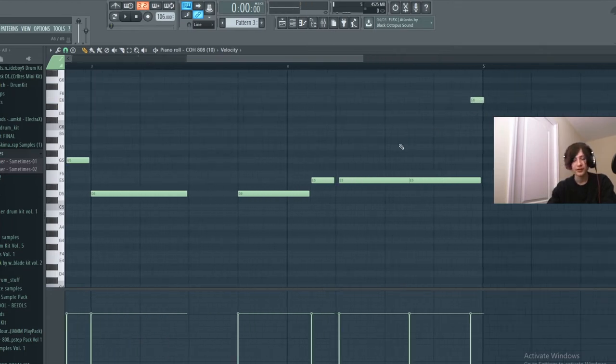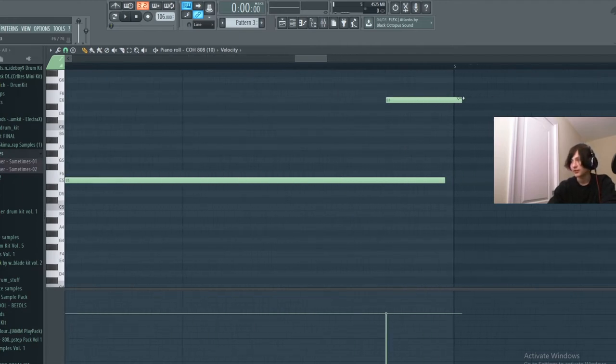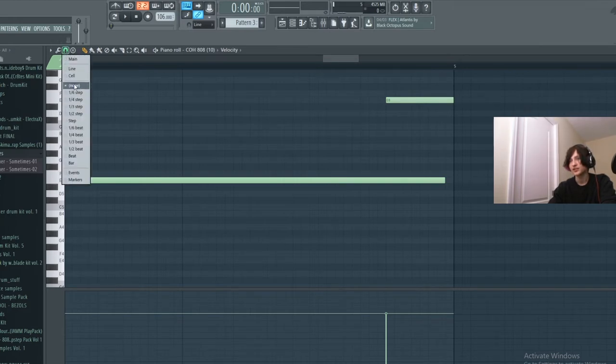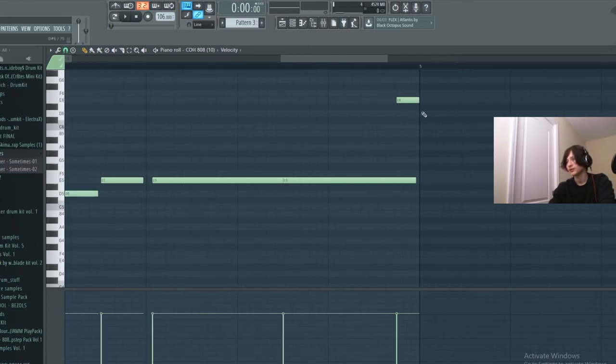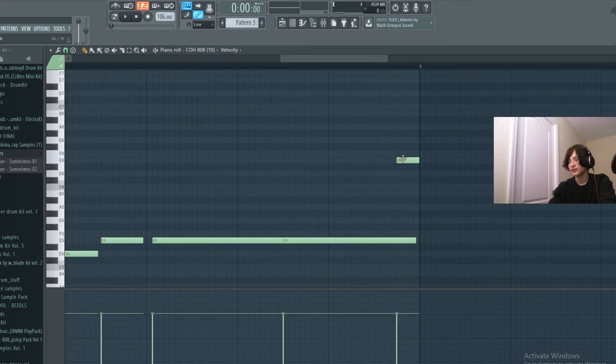Now we can zoom in by holding Control and using the scroll wheel on your mouse. We want to make sure it's not going over the edge, and this one is going over the edge. So take it back like that, by changing it to none so that it's smaller, and then go back to the fourth step, because you don't want to be on the wrong time.